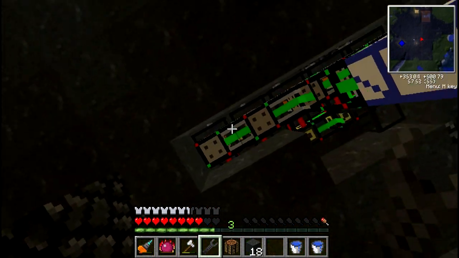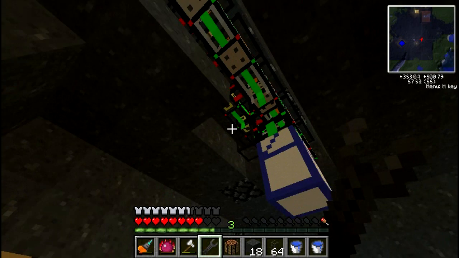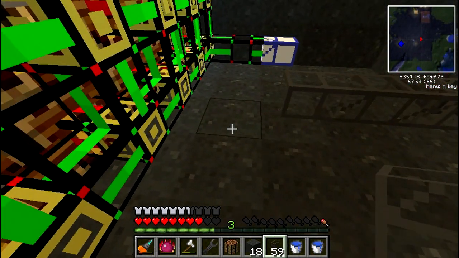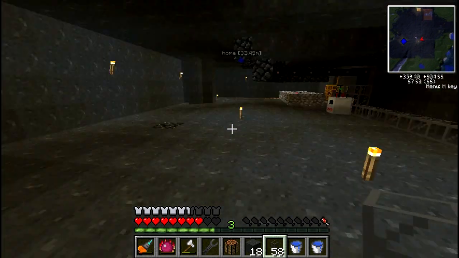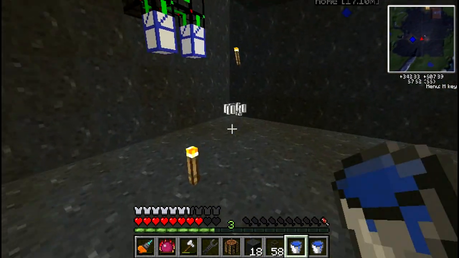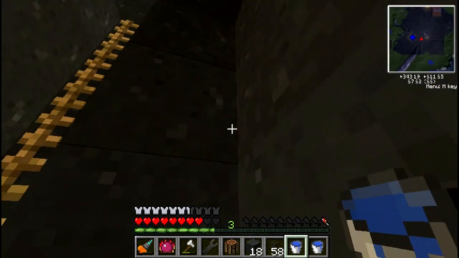Anyways, let's reach into my duster craft chest here, grab some stone transport pipes. And then we'll just link it over to here. Because those are logistics pipes as well. So now we should be able to request... Oh. This just decided to not let any of them go through. Cool.